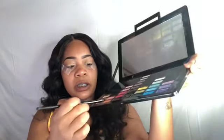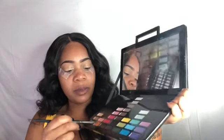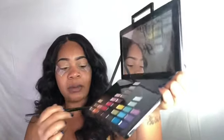I already taped my eyes, put on some concealer, and already did my brows — if you guys need a brow tutorial, I will link it below. So we're gonna start off with this Germy Scott palette. This brush is the ELF concealer brush, and I'm gonna go in with this orange color at the bottom. They do have names on the back but it's the only orange in the palette, so it's not rocket science. I'm just going to go into the inner corner and put that orange.